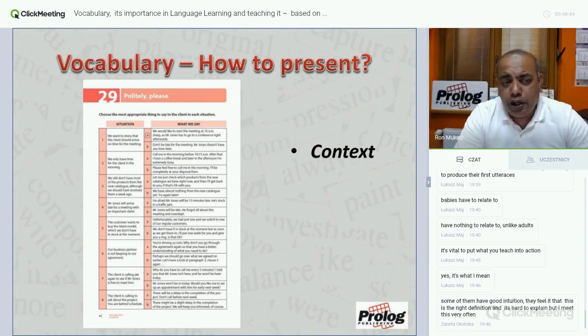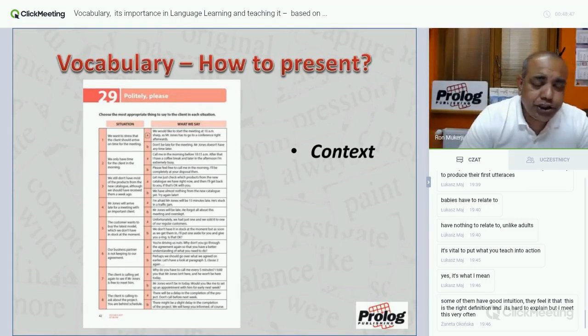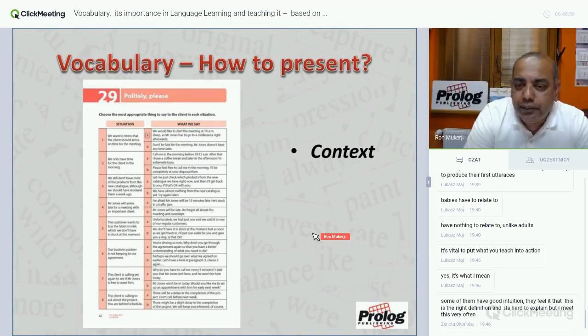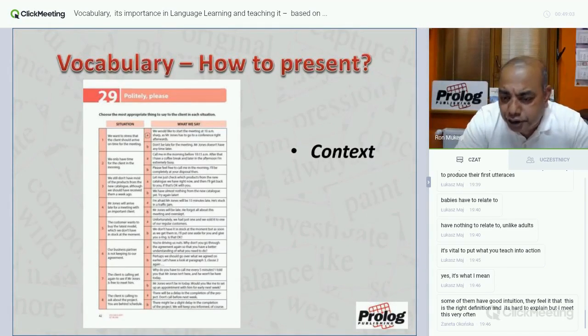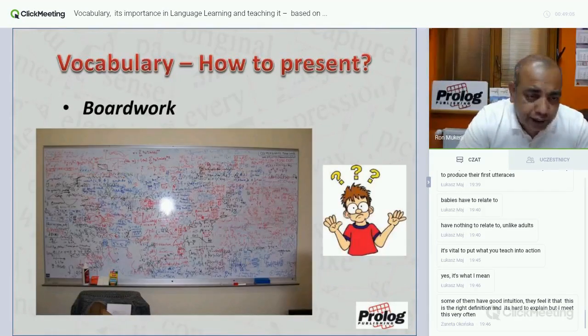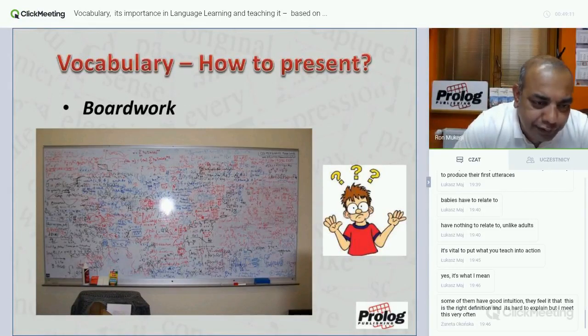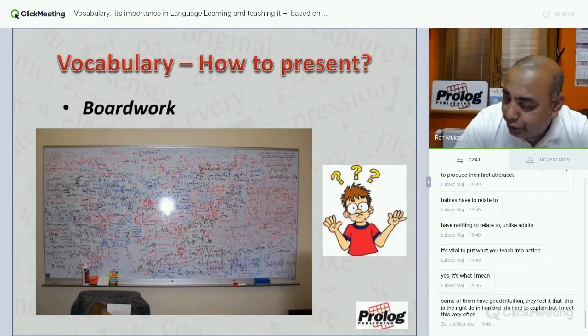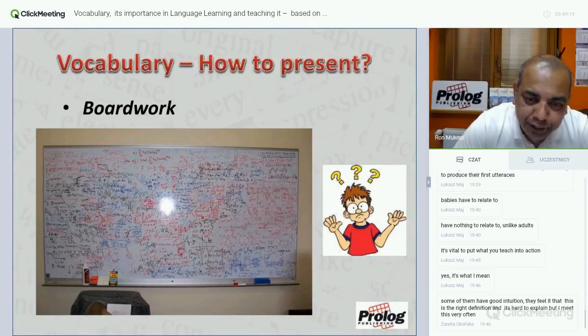Okay. We've talked a lot about what to teach and how to present, but we need to make sure that they retain what we teach. It's no good teaching them if they can't retain it, and that's an important part. And how do teachers do that? Before that, let's have a look at board work. This is a picture of a board. It's not English language, but I think it's a very good example of what a lot of teachers do.